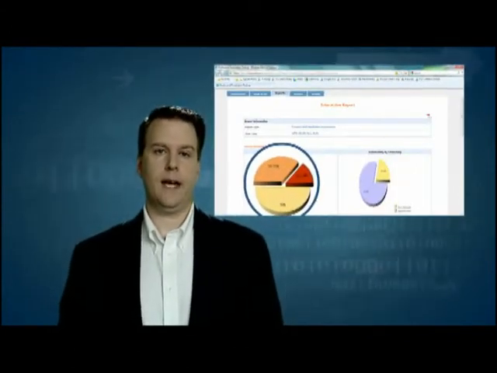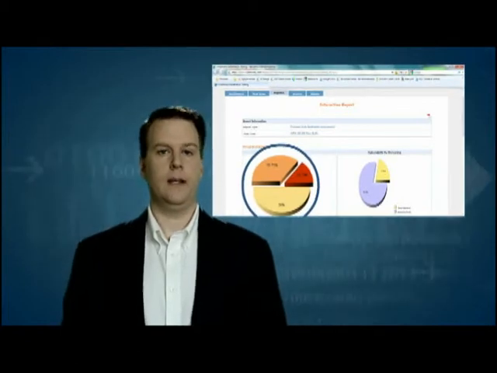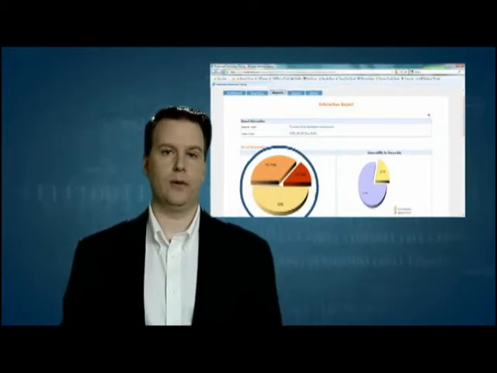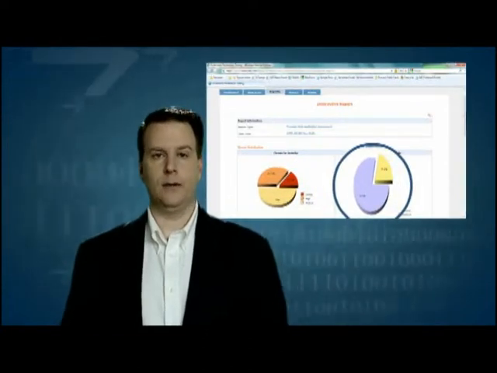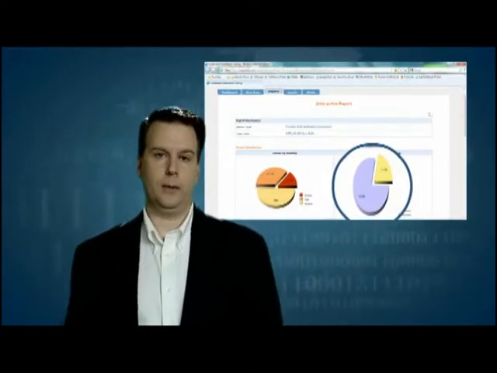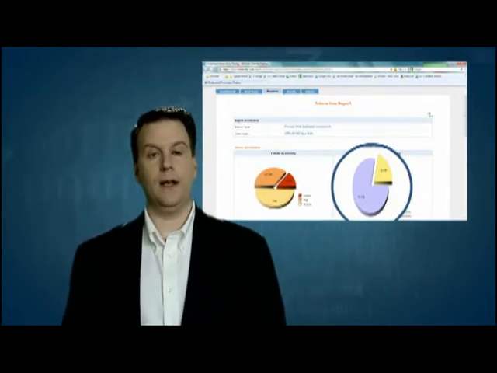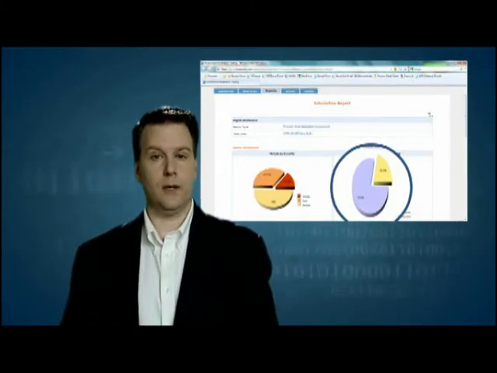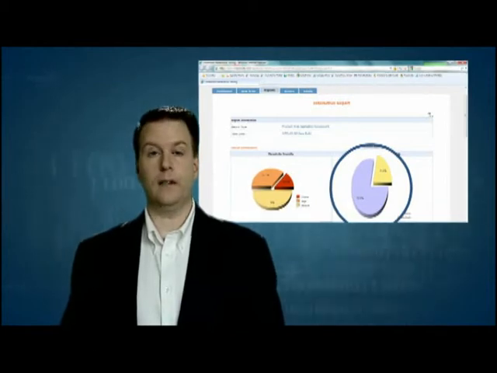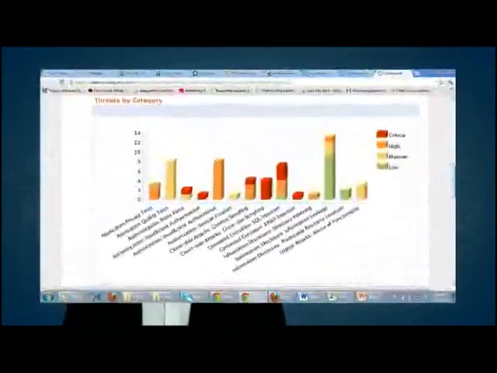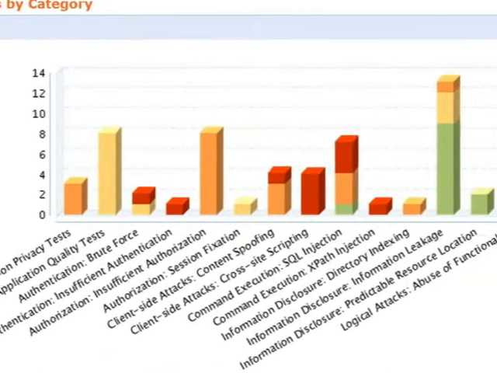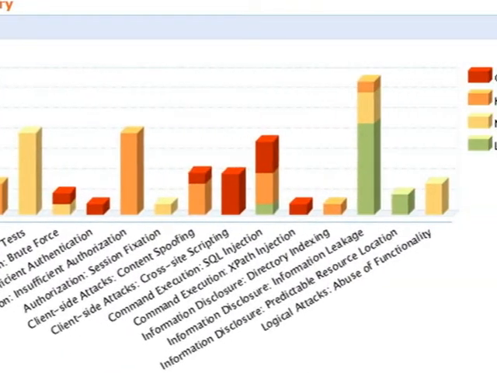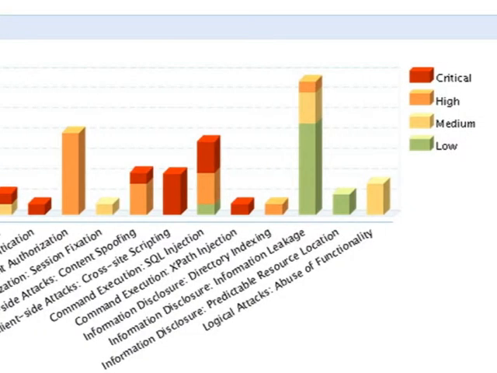Here on the left-hand side, we see threats by severity, critical, high, medium, and low vulnerabilities. On the right, this Pac-Man shaped graph is actually vulnerabilities by ownership. So it separates between those vulnerabilities that are server administrator issues from those that are developer issues. Here we see kind of your classic pen testing graph. It's a list of all the threats that were executed, their severity, and their quantity.